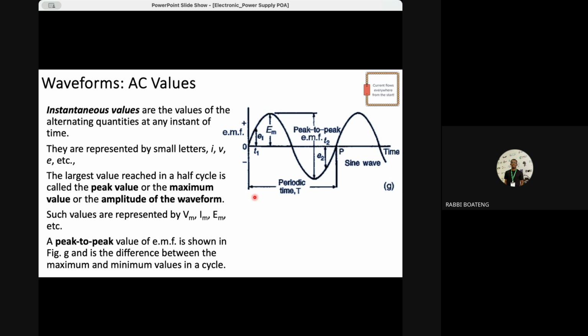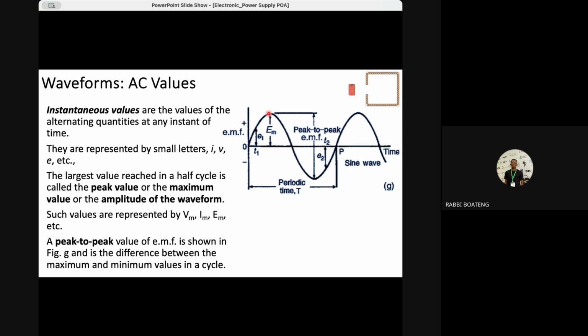Now, the next thing that we also have to do is look for something we call the largest value that each cycle has reached. And that highest value, we are talking about a value like this. You see the cycle here, the very highest peak here, and we call it the peak value or maximum value. And here again, the value may represent any quantity. So if you are dealing with voltage, it becomes what? The peak voltage. If you are dealing with current, it becomes the peak current. If you are dealing with EM field, it becomes the peak EM field. Is that okay?